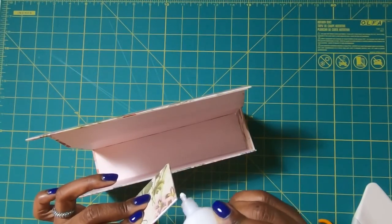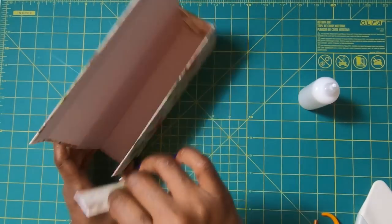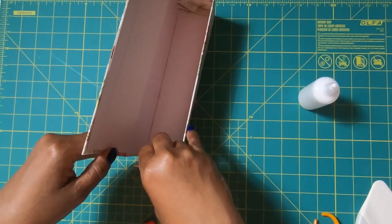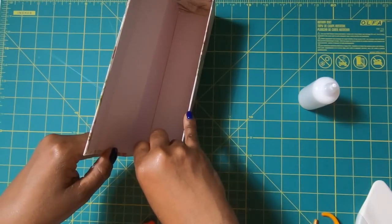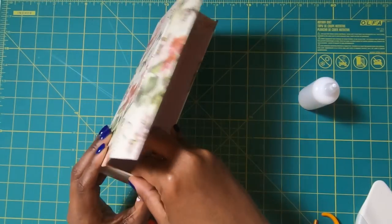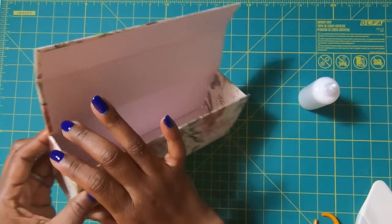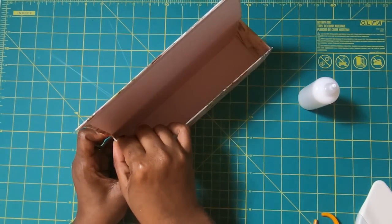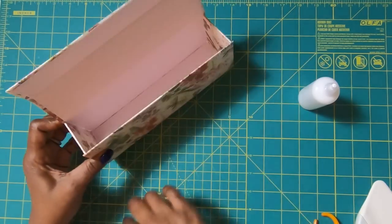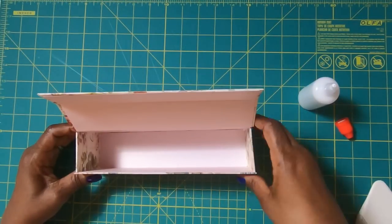I'm going to hold it long enough for it to actually set up and dry. This side is all dry — isn't this just pretty? So we are going to take our glue and place it on the three edges of the chipboard that are raw, cover those in glue, and go ahead and put this down to get our box to the point of being closed. I've got my glue on all three sides and I am going to take this piece, place it on the inside going in about an eighth of an inch just like I did on the other side, press down, get that stuck, and give this a few minutes to dry.